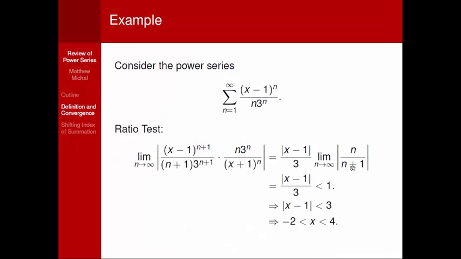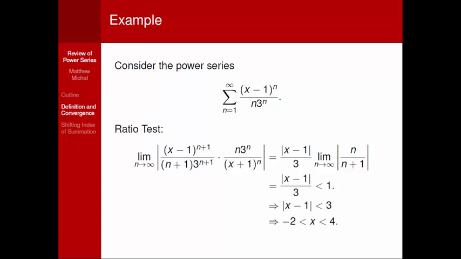Here's another one. Yeah, more complicated power series. Still use the ratio test. So notice I just plugged in n plus 1 to everything, and I flipped this for a nice pretty cancellation. X minus 1 to the n plus 1 cancels out with x minus 1 to the n. Oh, that's supposed to be x minus 1 for both. I'm sorry there. So that cancels out to x minus 1 on the top, 3n plus 1 on the bottom, 3n on the bottom, 3n on top, cancels out with a 3 on the bottom. All we have left as a limit is n over n plus 1, which is just 1, whether we use L'Hopital or we divide top and bottom by n.